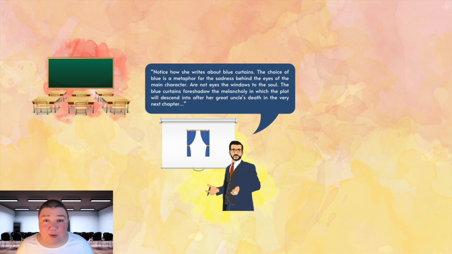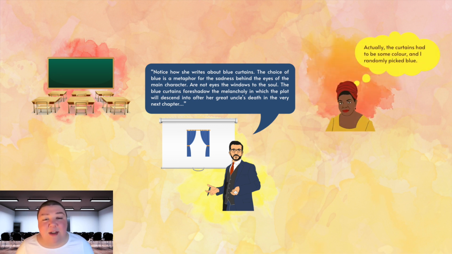Meanwhile, the author, the person who actually wrote the thing, included this detail about blue curtains for no other reason than that the author has to describe settings. The curtains just happen to be blue. There was no intended meaning behind blue curtains, no deep metaphor attached. This is to demonstrate that readers of any literature can insert their own misplaced analysis into what others have written, projecting ourselves onto the text and reading into things we were not meant to read into. You may know people who do this. You may have done it yourself while reading the Bible.